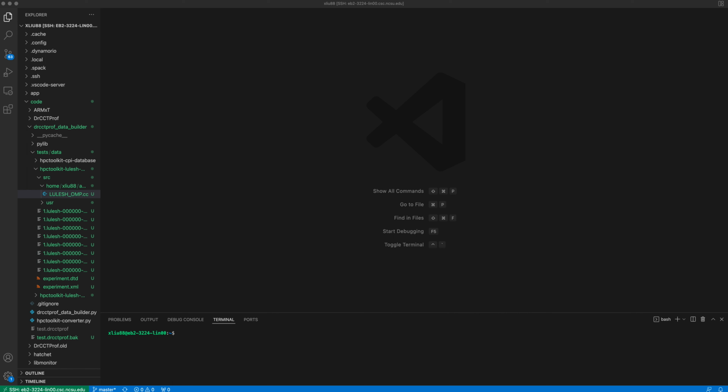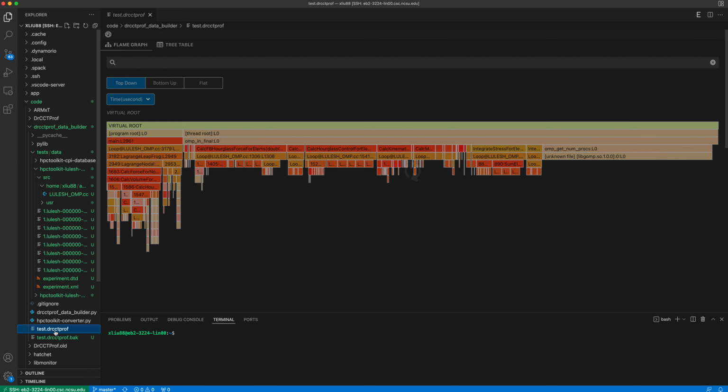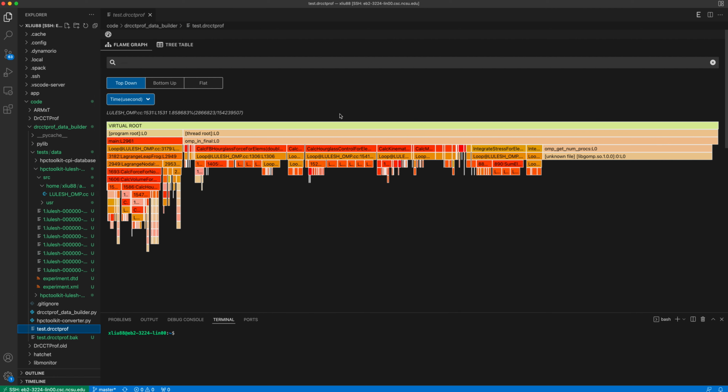Okay, so here we profile an HPC application using HPCToolkit, and now we can convert the HPCToolkit format into our EasyView format. This application is called Lulesh, which is a proxy application from Lawrence Livermore National Lab. So let's see. We open this profile and we can see that we monitor the microseconds there.